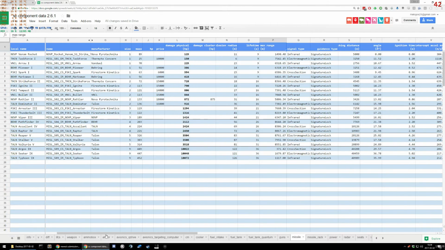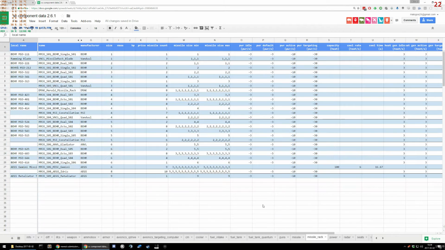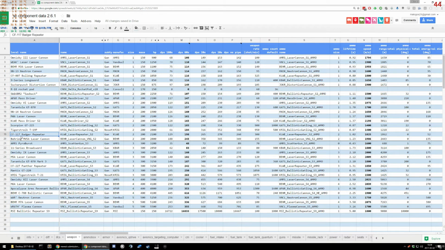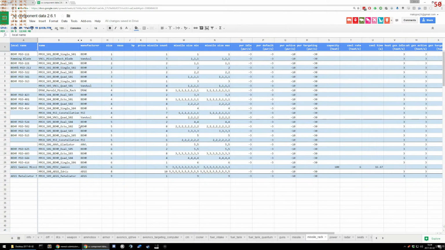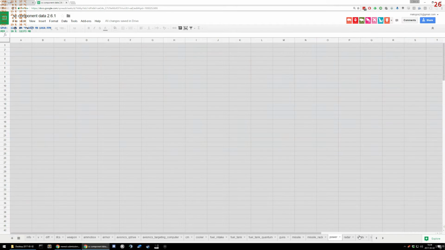I don't really think that the Rattler is correctly adding. I forget, actually. Missile racks, again, to go along with the missile change, were overhauled into this really beautiful format where it's the size of the mount, the number of the missiles, and the size of those missiles. And I wish this kind of consistent naming scheme existed across weapons. Like the 117 is a size 2, the M4A is a size 2. Well, why would they do that? No engineer would do that. It must be marketing. But anyway, the racks clearly tell you how many missiles and what size they can hold. Not much more advanced than that.